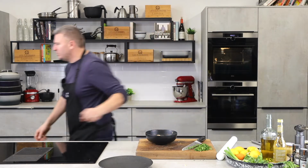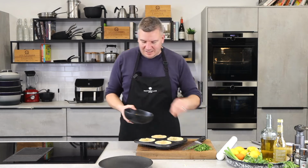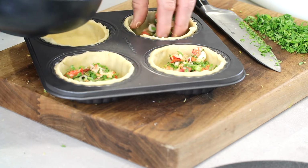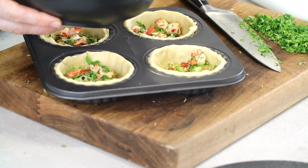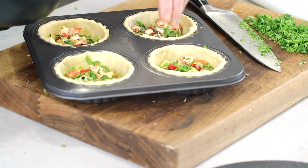So let's get our pastry cases. These are rested in the fridge, and then we're just going to divide the lobster and herbs and everything between. It does go quite a long way, doesn't it? Yeah, it goes. Sometimes you can look at it, oh crikey, I haven't got a lot there. Yeah, I mean, it's not like a steak. You're not going to get a lump of meat with it. But that's all you need, in my opinion.